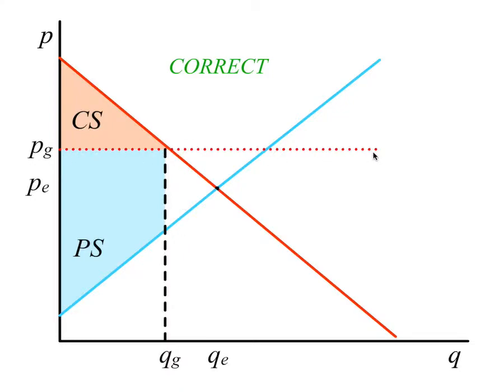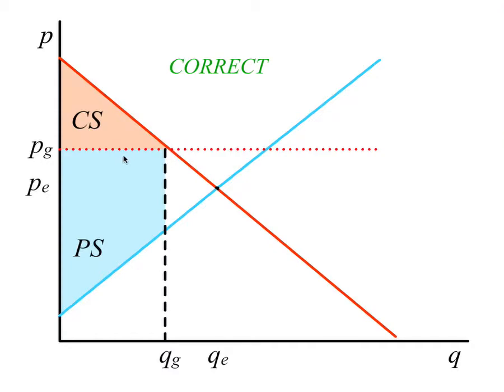Okay, at this price, since we've changed the price, we also have to change the producer and the consumer surpluses, right? So remember that the consumer surplus is the area above the price, but below the marginal value curve, right? That difference between the maximum price of what the consumer is willing to pay, the marginal value, and the actual price that they have to pay, okay, that's the consumer surplus.